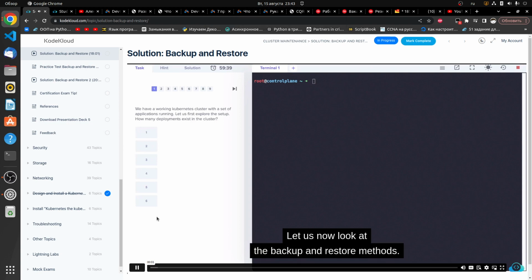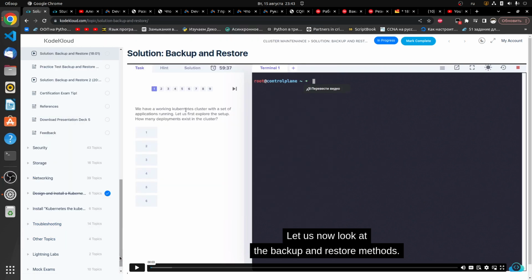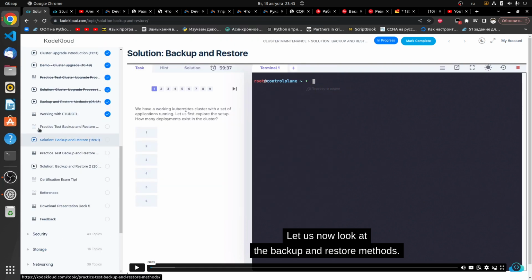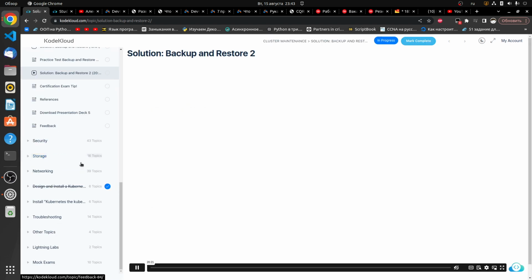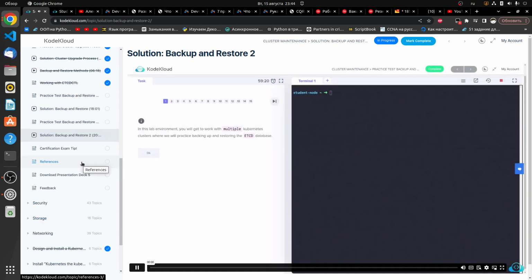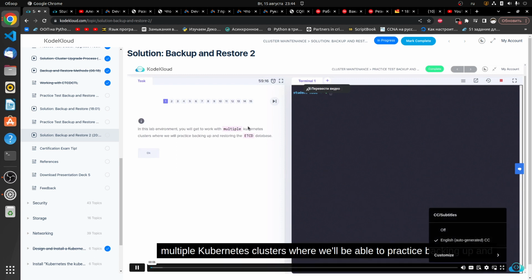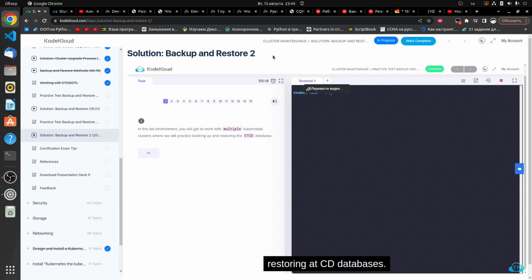Okay, so let us now look at the backup and restore. The first question is just letting us know that we're going to be working with multiple Kubernetes clusters where we'll be able to practice backing up and restoring etcd databases.